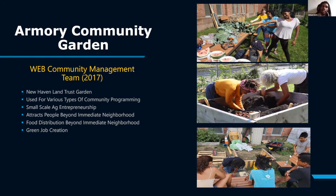And another thing I want to say about Armory Garden is, if you're looking at the picture at the top, coming inside the screen, the direction towards us as you're looking, right there next to it is a juvenile prison. So the energy just changes the dynamic of this block.